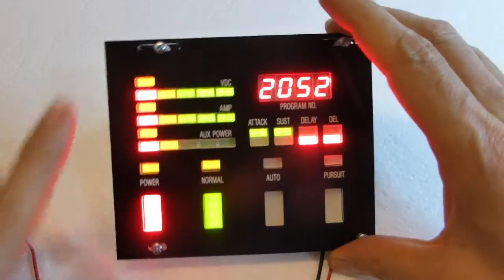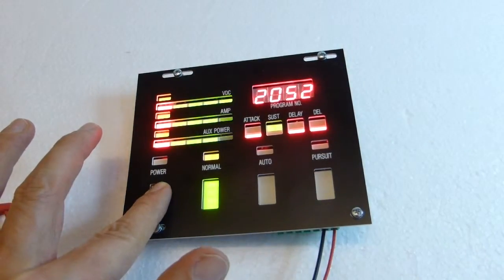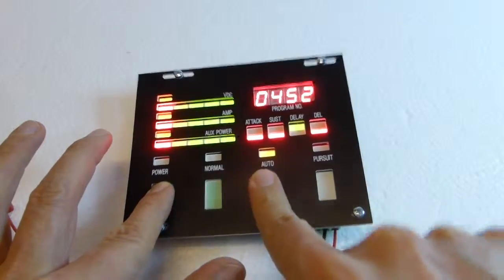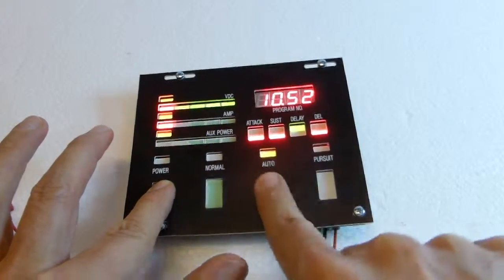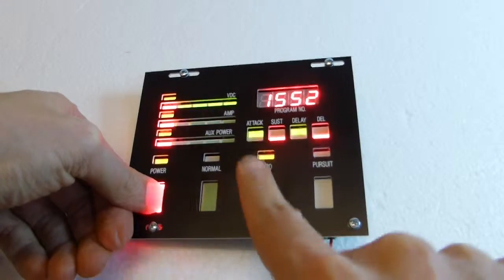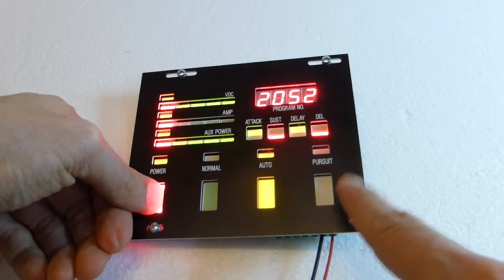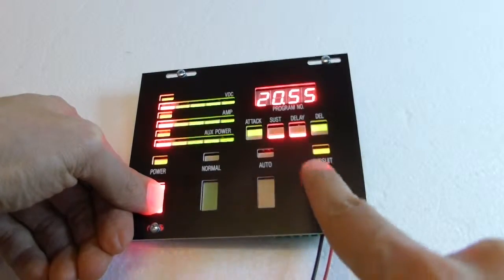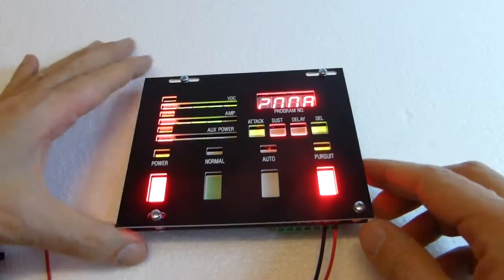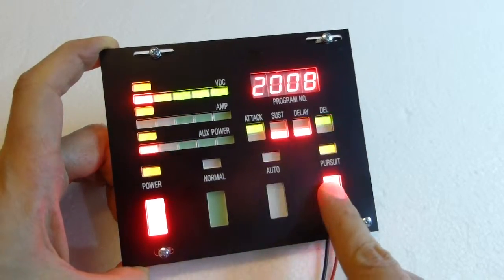To adjust the clock, you just hold down power, and then auto will change the hour and pursuit will change the minute, like this. Now we go back to 20. Hold power and click on auto. The same goes for the minute. Hold power, hit pursuit, and it will change the minute. And that's it. While you are not hitting power, this will just change for normal, auto, pursuit operations.